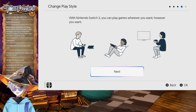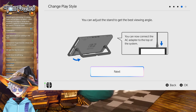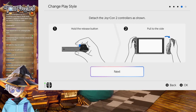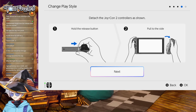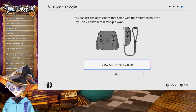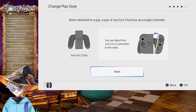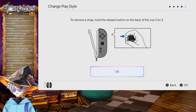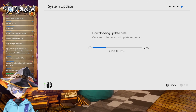With the Switch 2, you can play games wherever you want, however you want. You can adjust the stand to get the best viewing angle. You can now connect the AC adapter to the top of the system. All right, this is all right. We've been over this when I was showing you guys the physical product. You can use the accessories the same way. Let's view the attachment guide. It just like snaps in there. Push the button to release. Same thing with this. Push the button to release. Change style at any time, and it's downloading still.